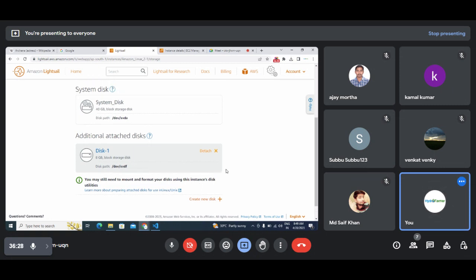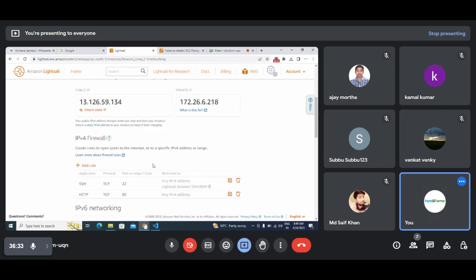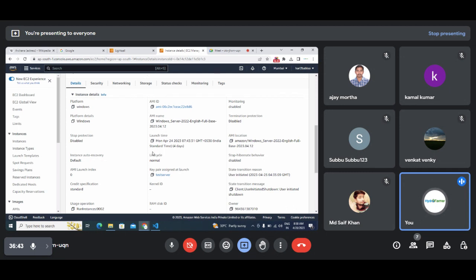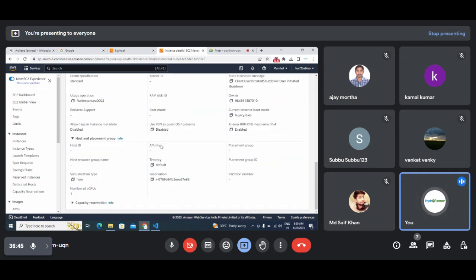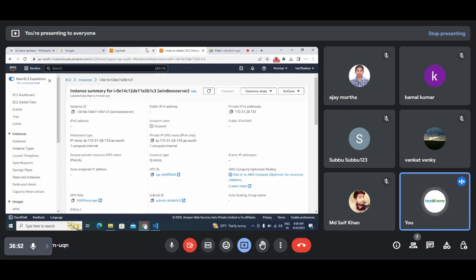Okay, and networking. This is also one more important thing. We know a little about the public IP address. When we were working on these instances, we didn't have any knowledge of the public IP address. Every time we restarted our server, the IP address was changing. See here, it is also empty.